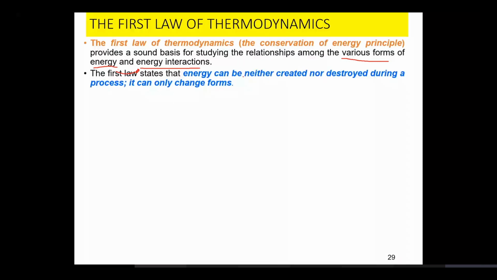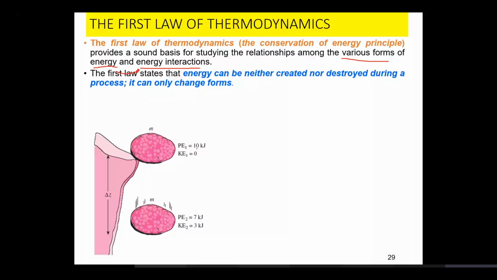How? You have a stone over here which has a potential energy of 10 kilojoules and kinetic energy of 0 kilojoules. This is at state 1. Now, if you release the system, which is your stone, it would start coming down, and there would be a change in the potential energy and kinetic energy of the system at state 2, somewhere at a height of delta z. At this height, the potential energy is reduced to 7 kilojoules and the kinetic energy has increased to 3 kilojoules. So the total energy remains the same. It's the conversion of energies that is taking place for the total energy of the system.